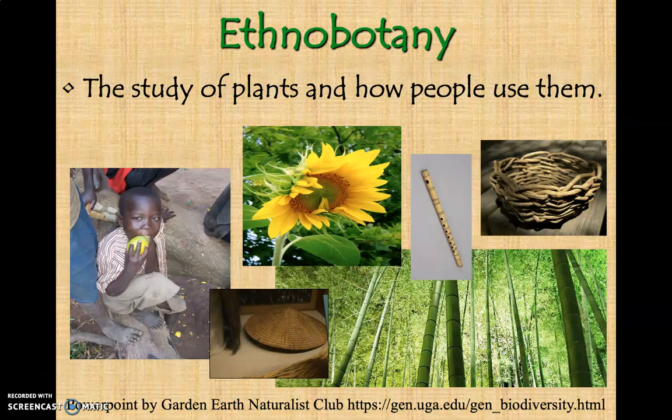What I'm going to be talking about today is ethnobotany. This is the study, as you can see, of plants and how people use them. So there are lots of ways that we use plants. The most obvious way is to eat them. And that's what we mostly think of, consuming them for things like fruits and vegetables and so forth, and grains. However, there are lots of ways that humans use plants.